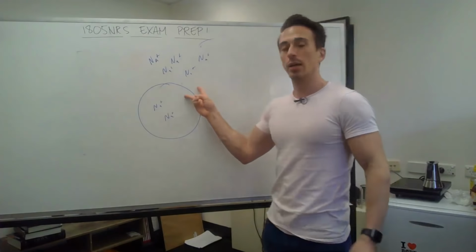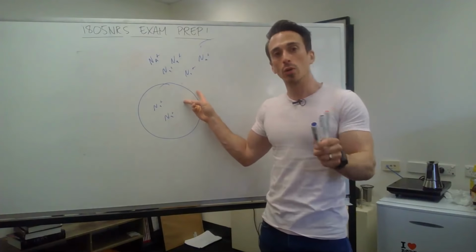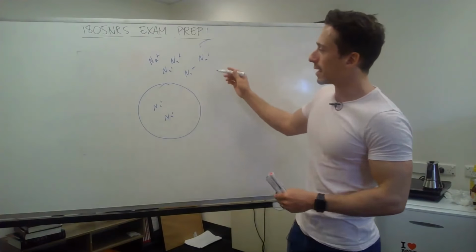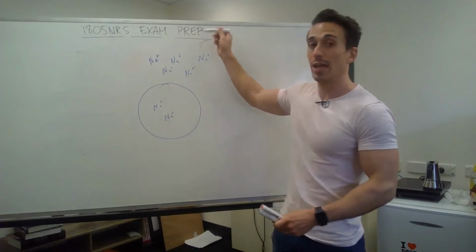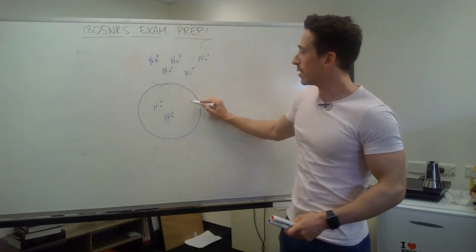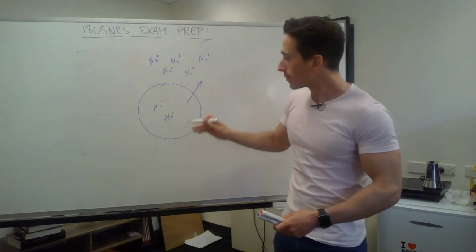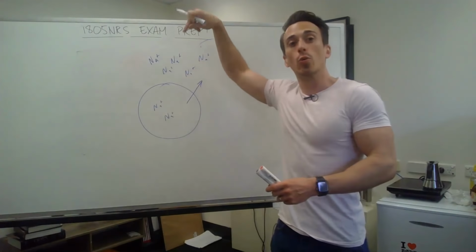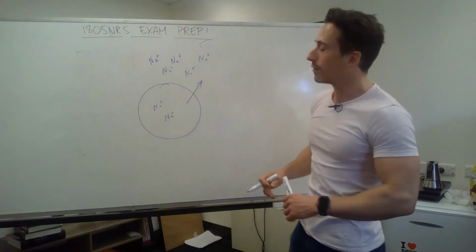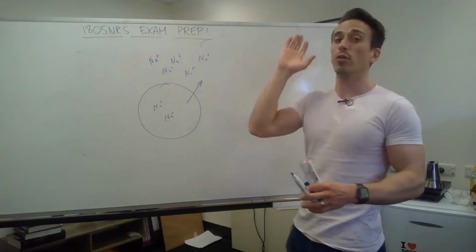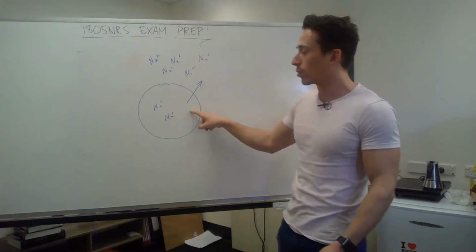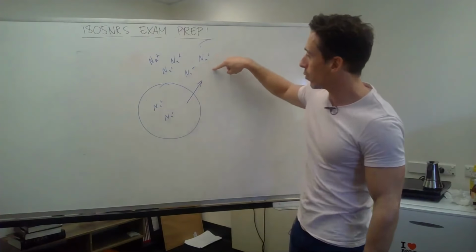What's the solvent? Biologically, it's always going to be water. So what happens here? In this case, if it's more concentrated outside the cell than inside the cell, the water will move out. Okay, this is osmosis. If it's more concentrated inside, the water will move in. Therefore, you can define it as though osmosis is the movement of water from an area of high water concentration to an area of low water concentration.